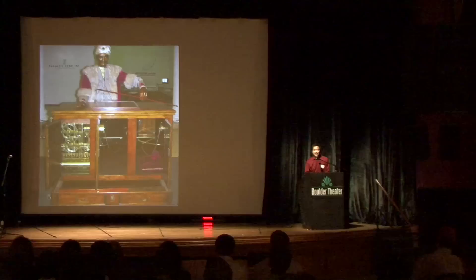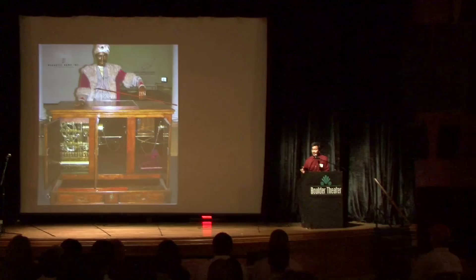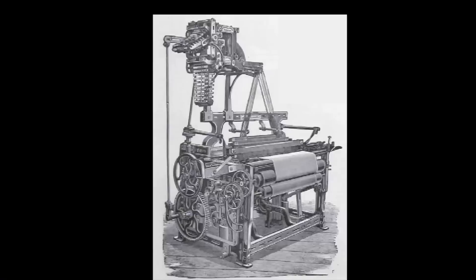But it told a very important story. The story it told was that machines are capable of anything. And that was all the impetus that was needed for Edmund Cartwright to go out and build the first power loom. He received a patent for that in 1785. And then in 1809, after several improvements had been made, British Parliament paid him the sum of 10,000 pounds because of the contribution he had made to the economy. Because now they could gather up the resources — the cotton and the wool from the colonies — bring it back to England, spin it into thread, weave it into fabric, bring the fabric back to the colonies, and sell it to them at marked-up prices. And thus, the Industrial Revolution began in earnest.